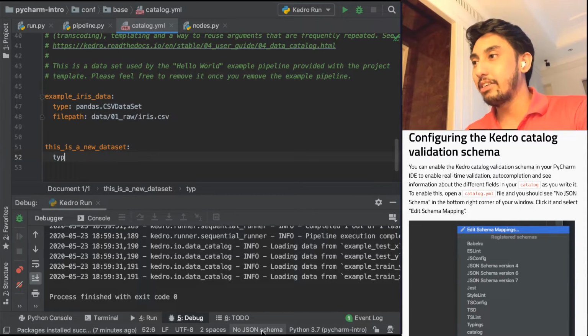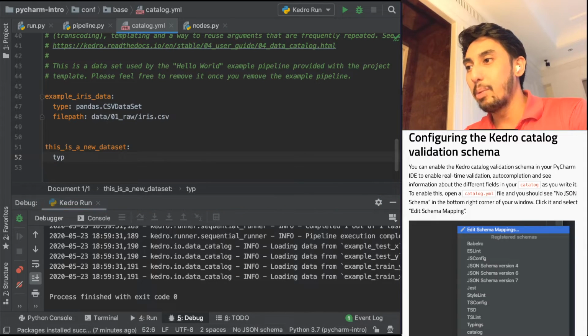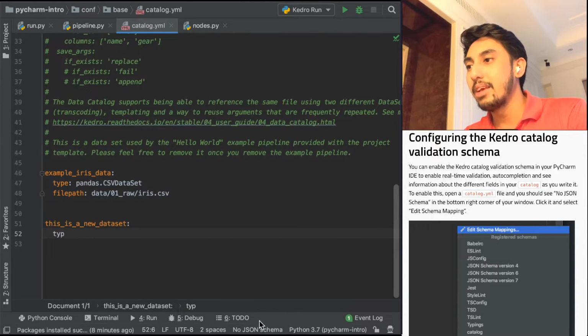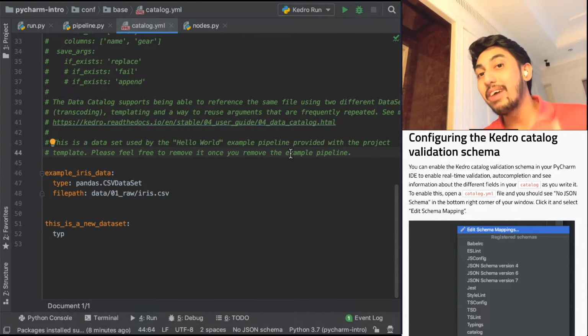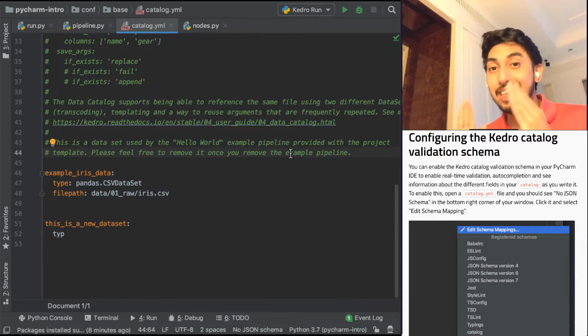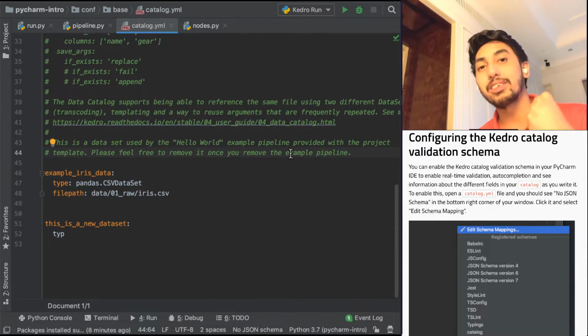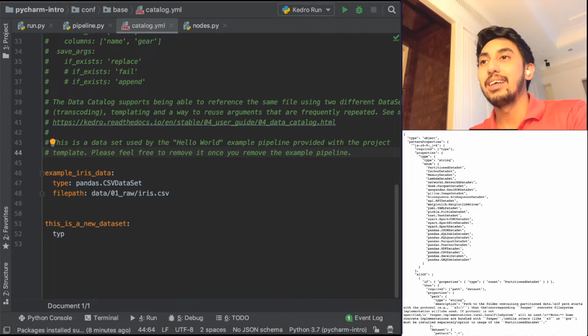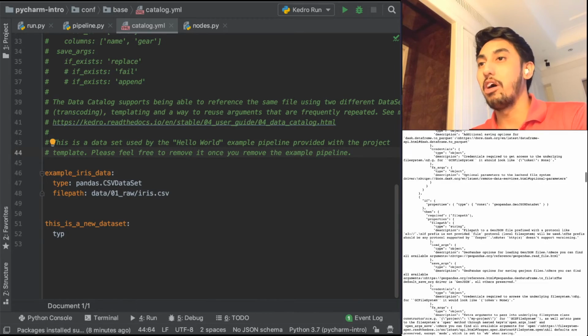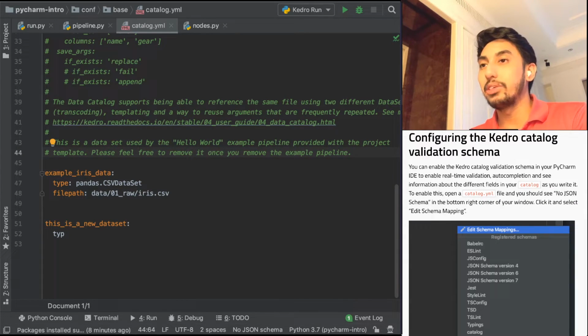So if you look down here in the bottom portion, there's a little button that says no JSON schema. We can actually add a JSON schema. So PyCharm has this great built-in support for schema files for your YAML files. So you can actually enforce a schema standard, and it allows you to do your auto-completion. So let's go ahead and add the schema file in this case. And so Kedro has this really cool schema here. It's right here. This is what it looks like raw. And this is available to you guys.